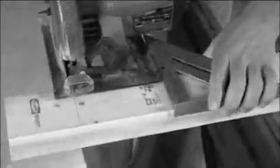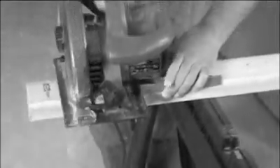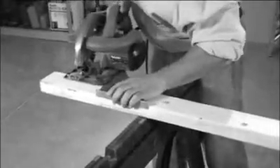The traditional method of cutting square with a circular saw is to use a speed square or straight edge to support your saw base and keep your blade at 90 degrees to the board during the cut. While this can help get a square cut, it does nothing for speed and accuracy. You are still challenged with aligning the saw blade to the pencil mark on every single cut. Not only is this slow, it can lead to inconsistent cuts, causing problems during assembly.